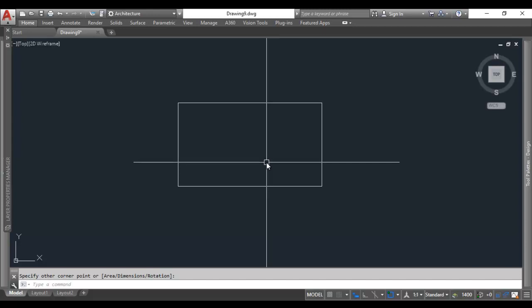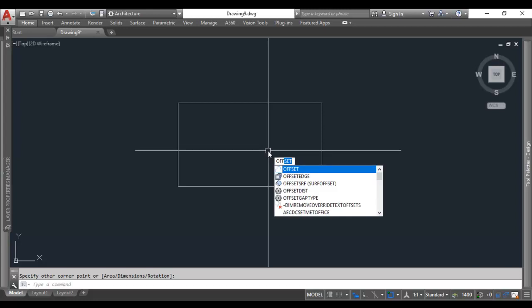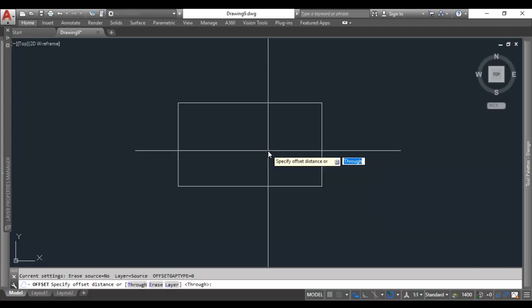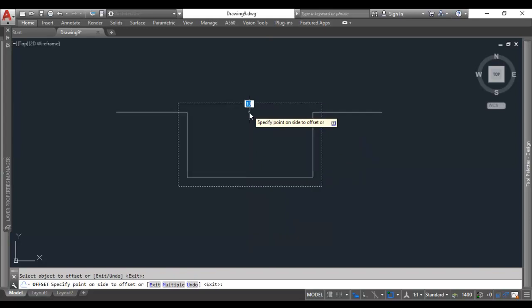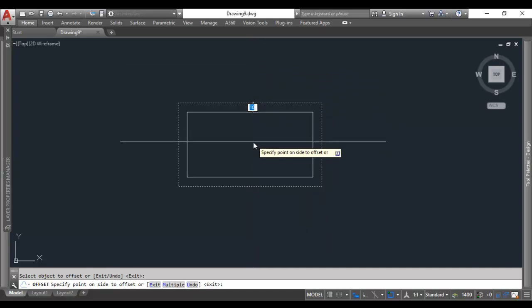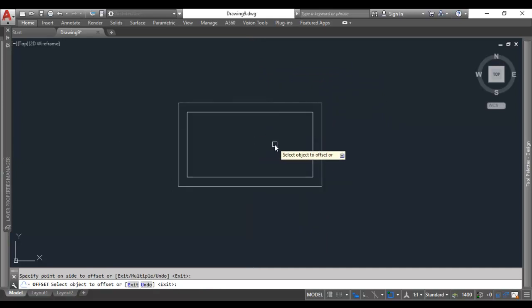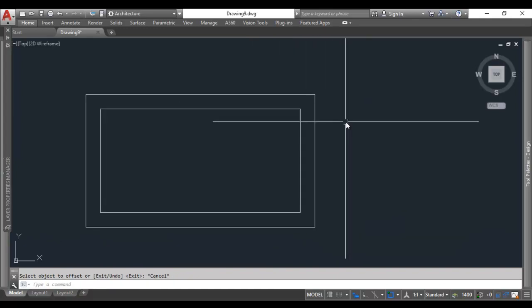Now we have to draw some line work on the inside that appears to be inset by 10 millimeters, and the quickest way to get that is the offset command. You start typing O for offset and hit enter. It says specify distance. I'm going to specify 10 millimeters. Hit the enter key and it says select object to offset. Pick that line. Now if I go out, it offsets to the exterior. If I go in, it goes to the interior. I want to go in, so I just click. And then it still wants to repeat, so I'll just hit the escape key to finish that command. So now I have basically the outline of what I need to complete this drawing.